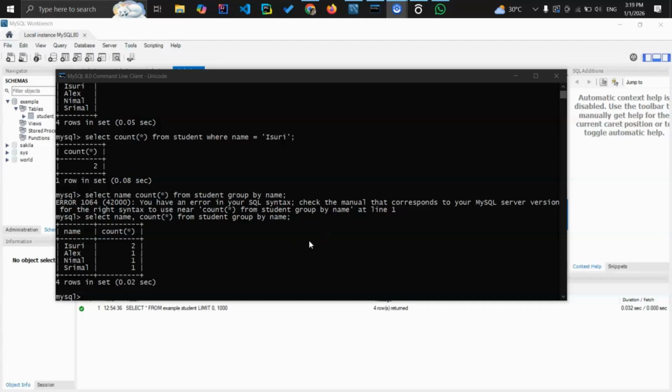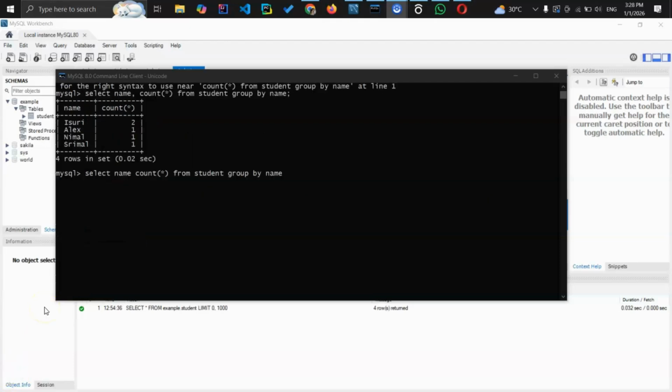The next one is having. Having is used to filter after group by. We use having to filter groups. Let's see. Now I want to find all the names in the student table that appear more than once.